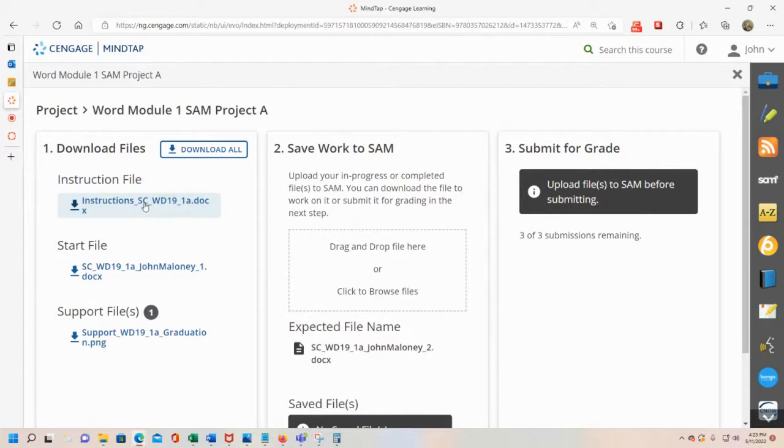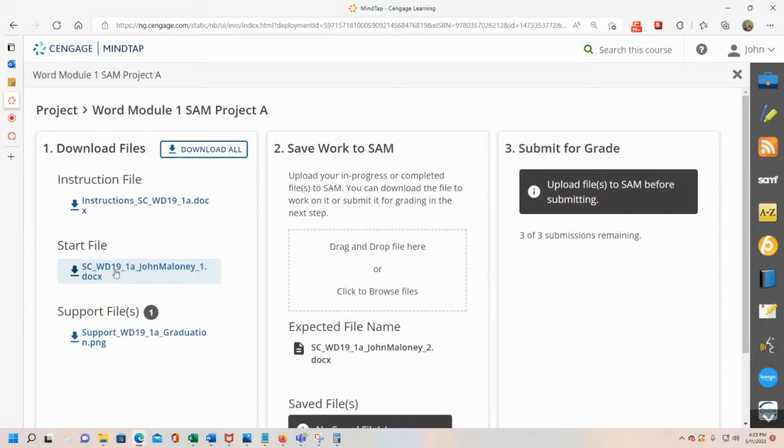Again, you need to do the training first. If you don't do the training, it'll be harder to do this project. If you do the training once, it'll be hard to do. If you do it 5 or 6 times, it'll be much easier. But in any event, this is just the instructions. The instructions include a picture of what the final project should look like, which makes it easier because it's nice to have something to look at as you're working on the project. And I'll be demonstrating all this. All right, so anyway, that's the instruction file. The next one is the most important file.